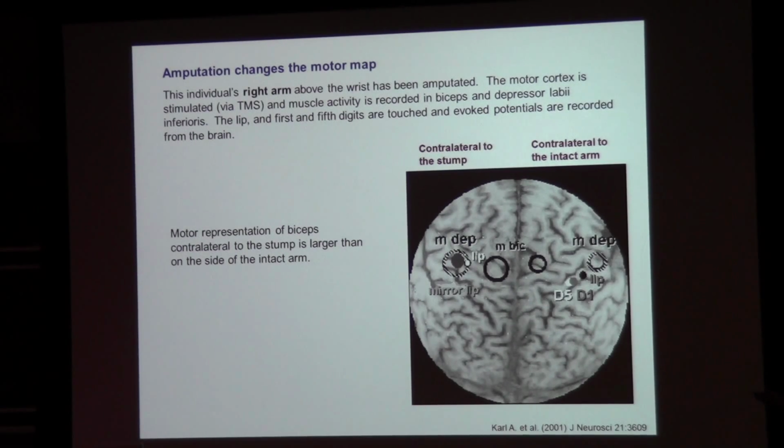Now, oftentimes there are consequences of this. The people that undergo these surgical procedures may have certain pain associated with it that's called phantom pain. Phantom pain relates to the idea that despite the fact that the person may have lost, let's say, their arm, they have pain in the body part that no longer is present. And it's unclear why that pain occurs and how to deal with it. Often it just goes away a few years after the amputation. Okay, before I go, let me ask if there are any questions.